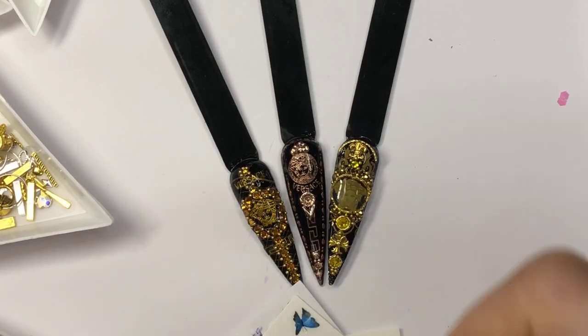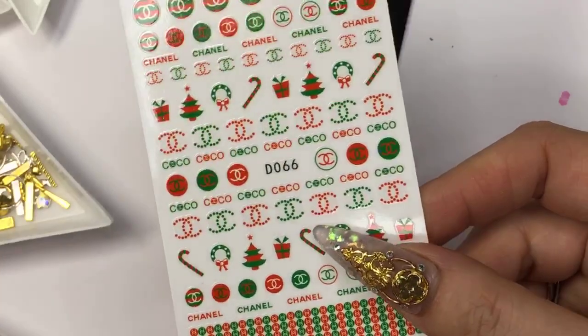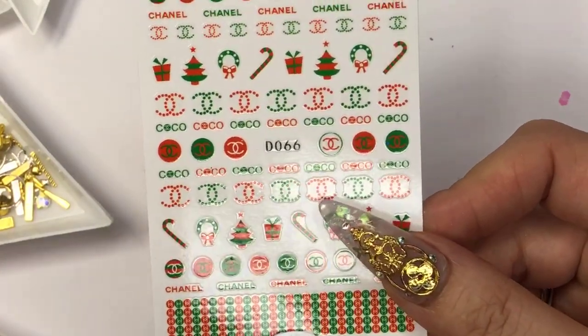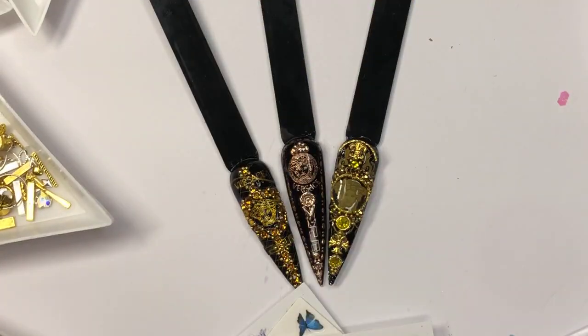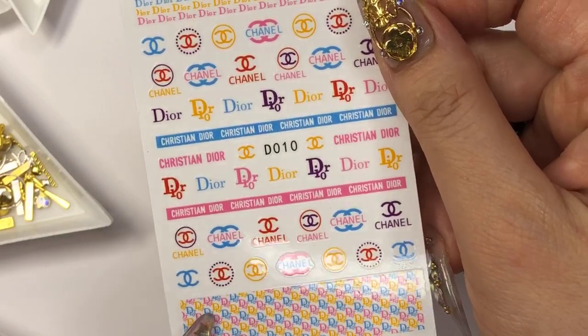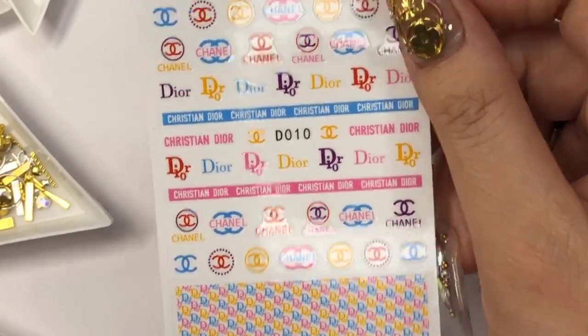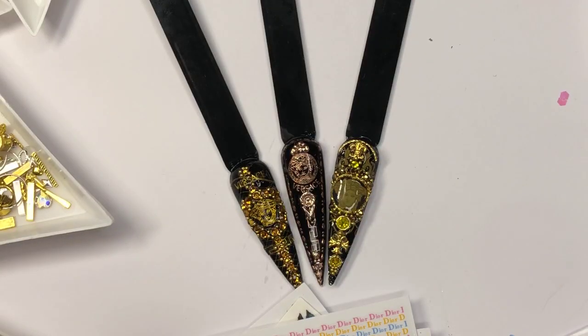Look at this. I already have the design for everyone. Christmas, we're not looking forward to yet, but it's something we can do that's fun. And this one is the newest one. It's stunning. It has the colors on it. I can't wait because we can place a lot of color. I just love the colors.